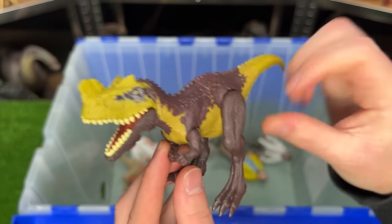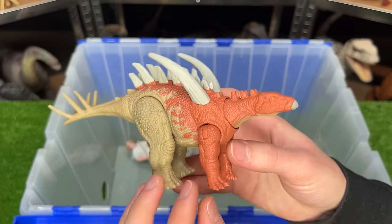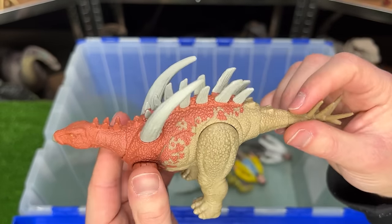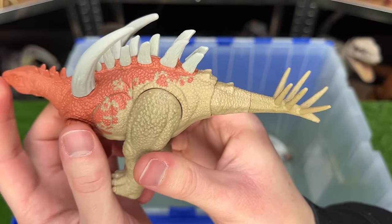I've got another Geniodectes Cirrus figure in here. This is the Gigant Spinosaurus figure — it looks kind of like a Stegosaurus but it has these huge spikes coming out of its shoulder. It's actually spring-loaded so that when you move the head, the tail moves back and forth too.